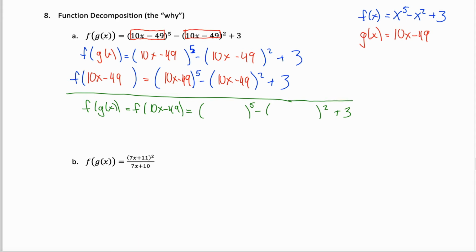And that something wouldn't be the letter x, it would be this input 10x minus 49. And then what I do is I stare at what I have written down here in green and make sure it's the same as what was given to me up here in black, and since it is, I know I decomposed these correctly. Wow, that's really hard.